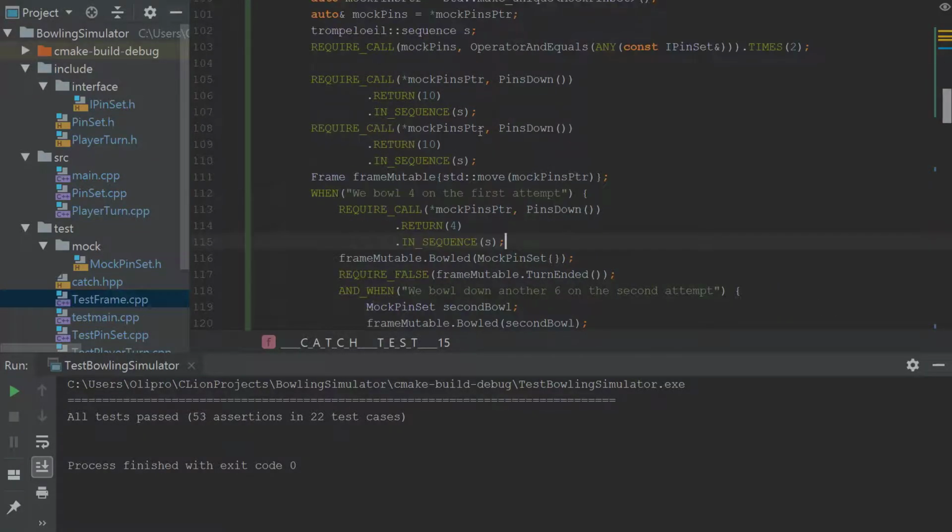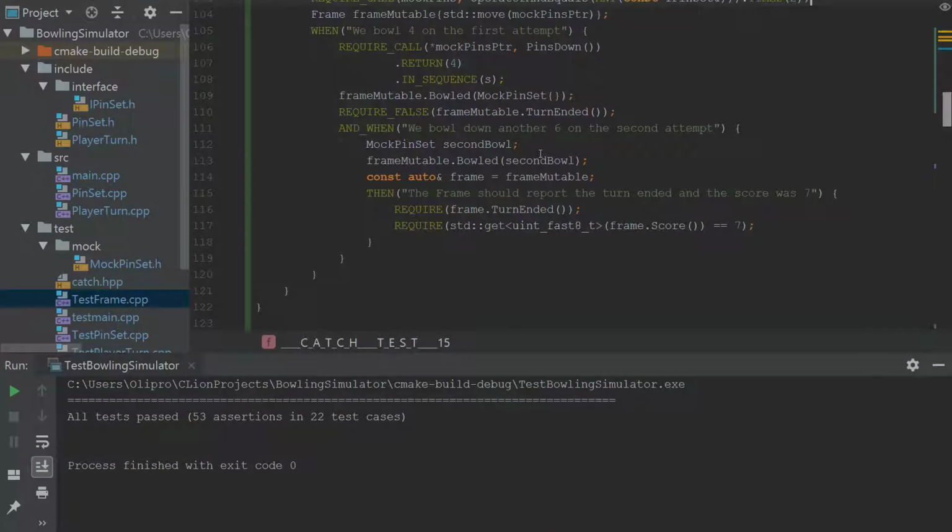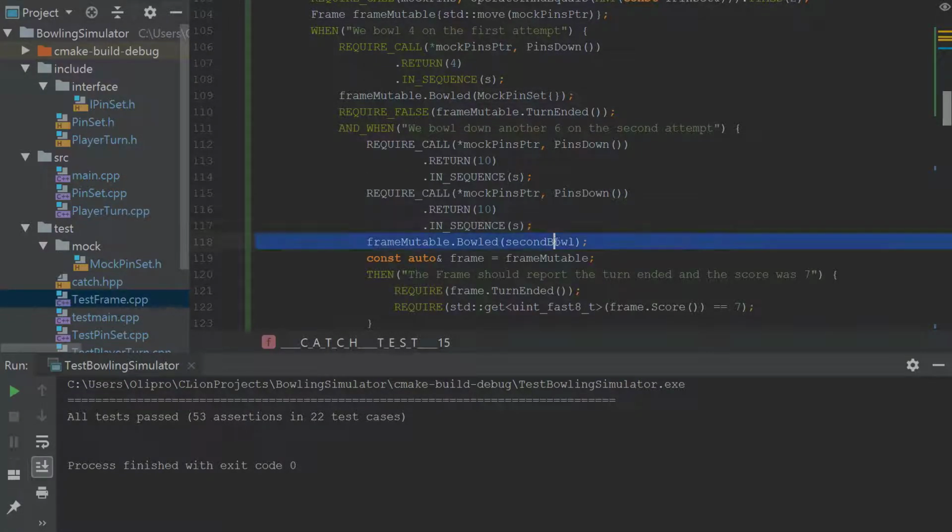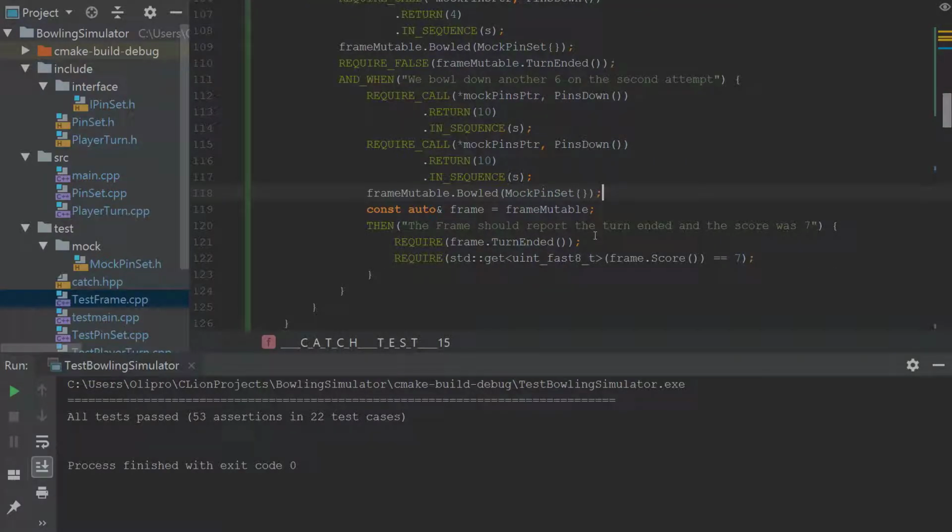So we bowl 4, and then we bowl 10. 7 really, but obviously 4 plus 6 is 10. So throw that in there. Replace this with a mock. Empty mock, so I'm expecting to get called. And that should be it.